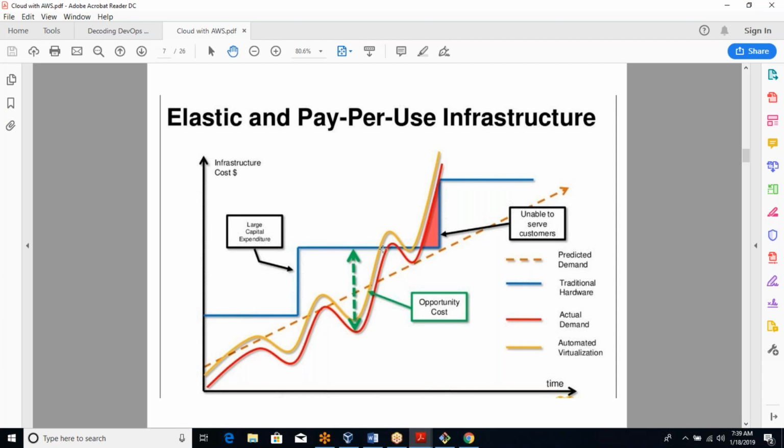The benefit of an automated virtualized environment is you save lots and lots of money, trust me. We are going to see this through auto scaling. There is a concept called auto scaling in AWS cloud, where the hardware will automatically scale up and scale down as per the demand.